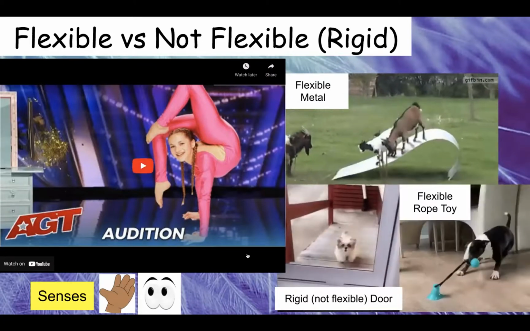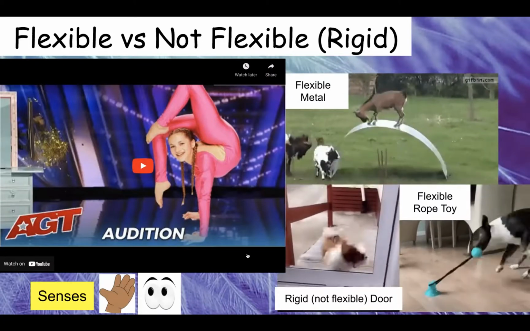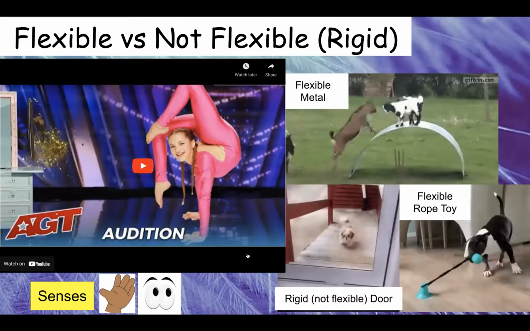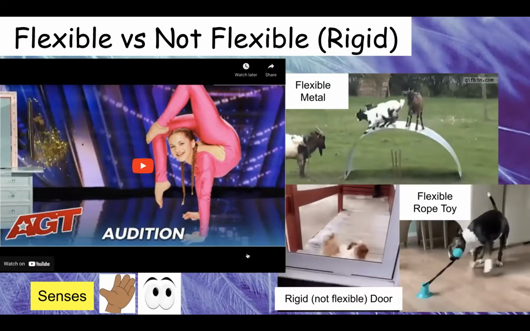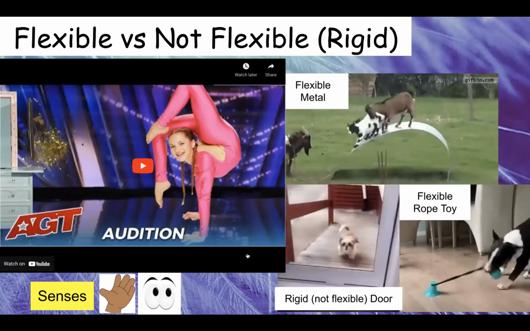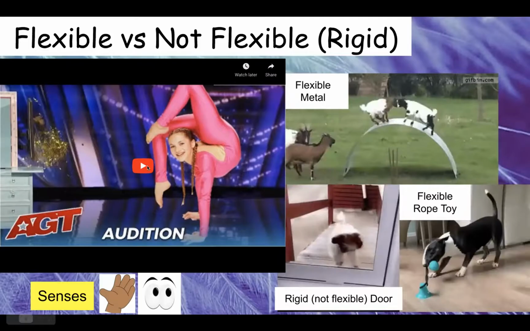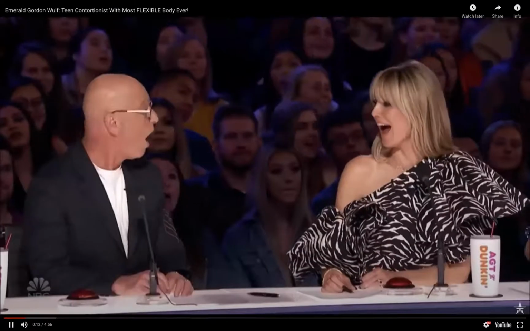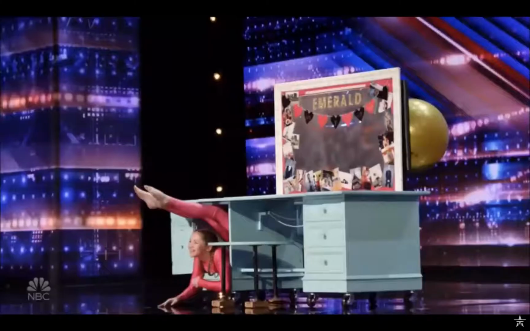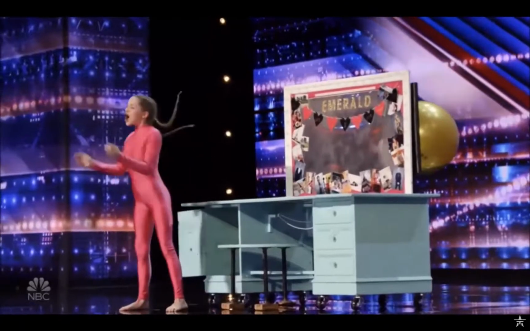And then here we're going to look at a quick little video of a super flexible young girl. And again, we can use our senses of touch and sight to help us determine flexibility. So let me play this little video for you guys. I like watching America's Got Talent, and this was a girl that was on that show. And you can see just how flexible she is.